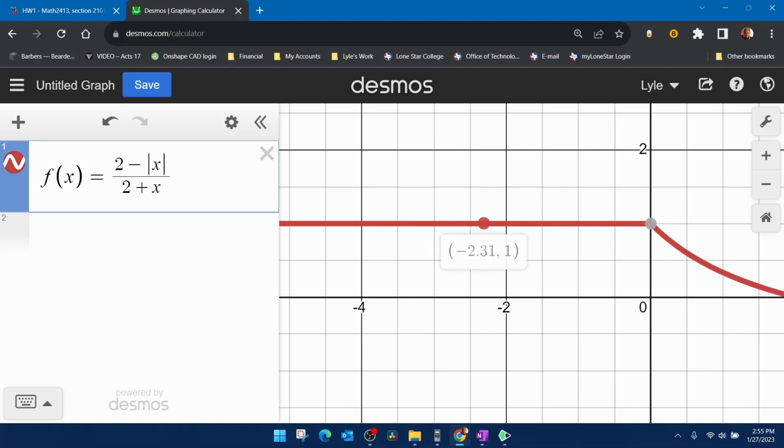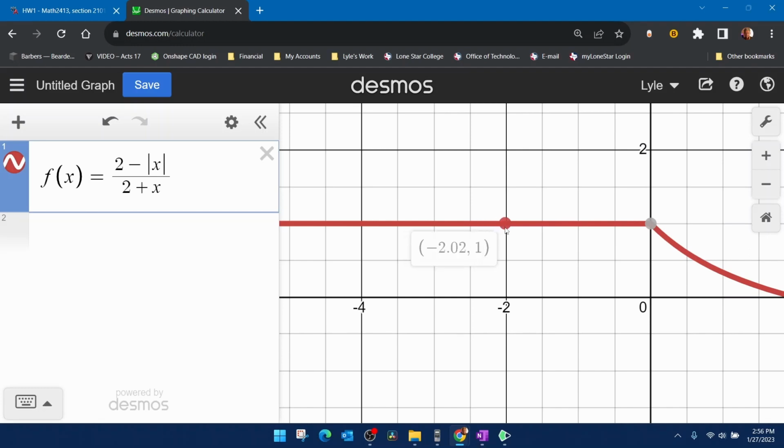Coming in from the left, we can see that the function has a value of 1, and that actually doesn't change. Coming in from the right, we can also see as we approach -2, we have a function value of 1. Since we approach 1 from the left and the right, then the limit of this function, and you can see I've input it correctly here, the limit of this function as x approaches -2 is 1.